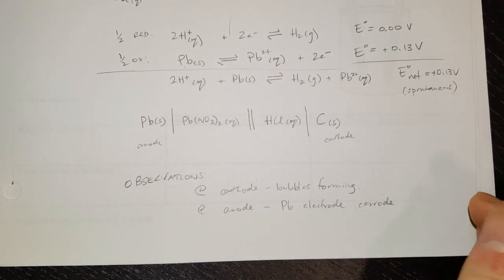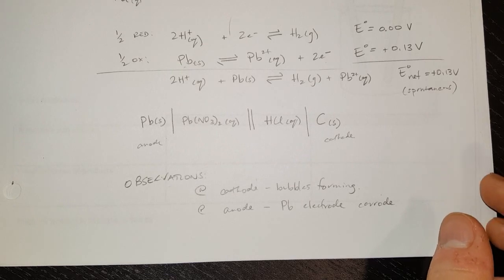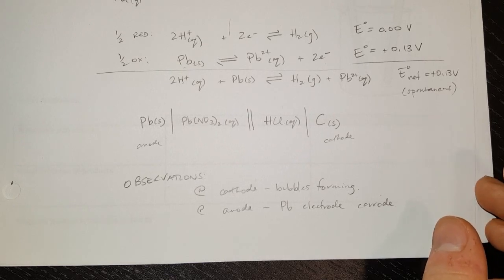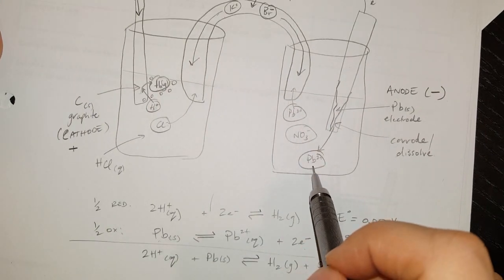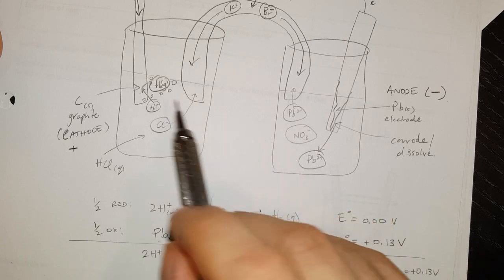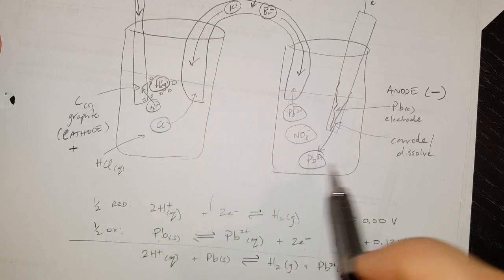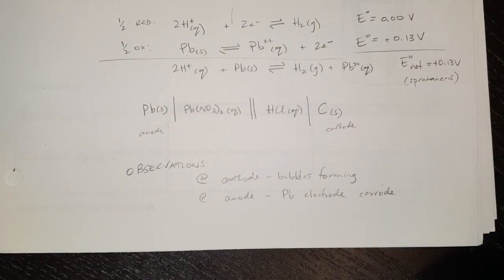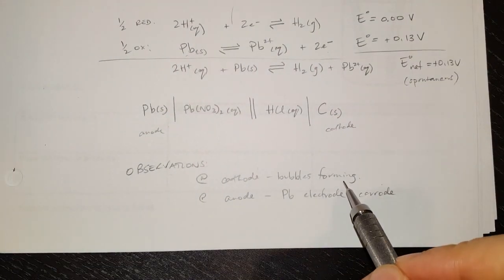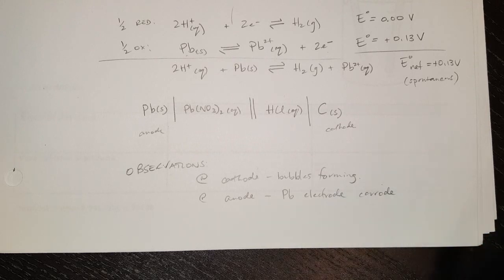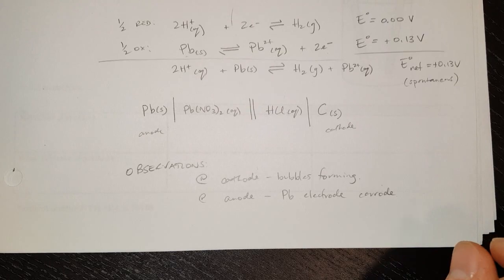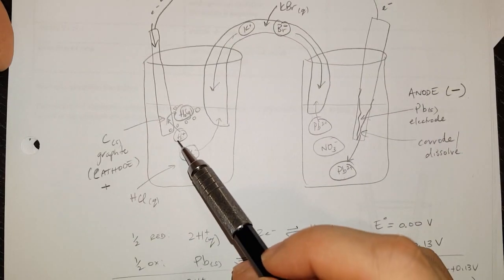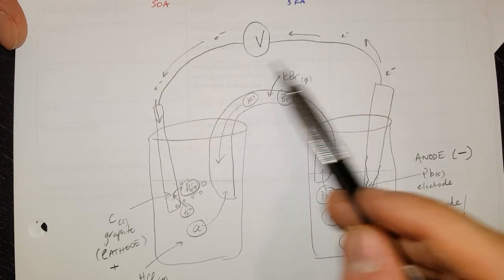Okay. I should also consult with the ion chart and the color chart, and I should see, in fact, that none of these ions have any specific color to them. The lead is colorless and the nitrate is colorless, and acid is colorless as well, so I'm not going to see any color changes. So this is essentially what I should be seeing here. I'm going to see bubbles forming at the cathode, and at the anode I'll see the lead electrode corrode over time, right? And the cell gets used up when the lead electrode is completely used up, or the acid, there's no more acid, okay, and then the electrons will not transfer anymore.